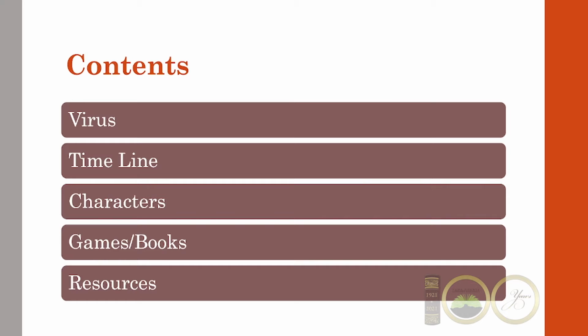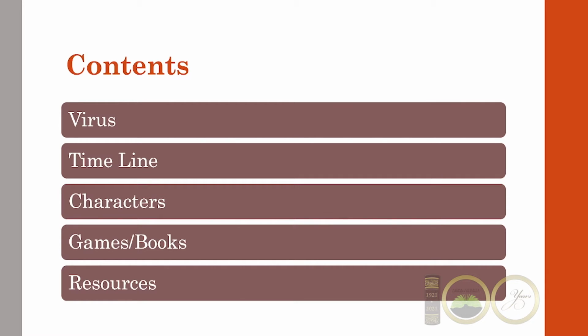I will try and go over some of the games and other storylines when it comes to Resident Evil. I did make a timeline so you can see, and then under games and books I listed them as well, all in order, so you can see the main storylines that you'll need in order to follow the main story. Of course there are multiple other stories, because there are side stories about the characters, and there are quite a bit of characters.